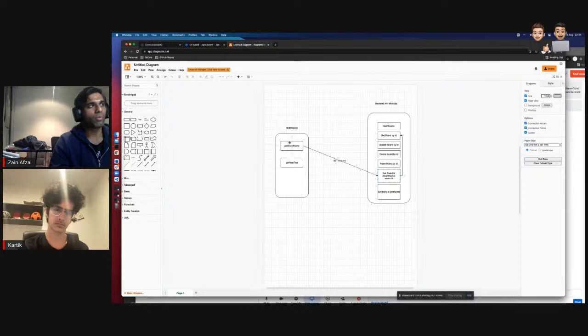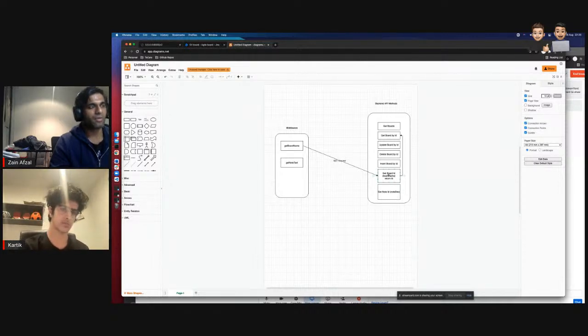Okay, so according to you, what will this function do? This function would be inside other functions like post note or get board by ID, to just get the board ID. Will this be one of the fetch requests? Yes, exactly. So what does this function do then? It just takes in the value and returns the board ID.